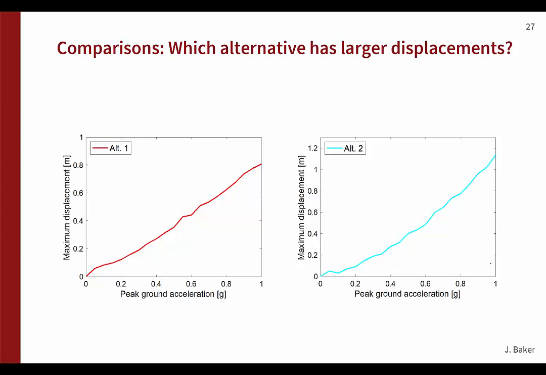The other thing that's really a bad idea is that if I want somebody to compare displacements, I've got on the left side displacements that run from 0 to 1, and then on the right side, displacements that run from 0 to greater than 1.2. It's really hard to make this comparison, right? So if I look really closely, I see that over on the right side, I've got a displacement value of something like 1.1, whereas over here on the left side, I've got a value of something like 0.8, if I read it off this axis. But because these vertical axes are at different scales, visually it's not jumping out that the right case is 30% higher than the left case. So separate figures, separate axis limits is really a pretty terrible strategy for this case.